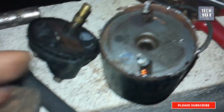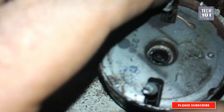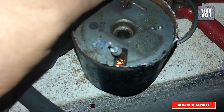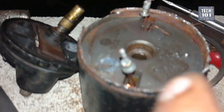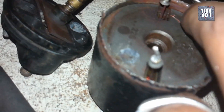I opened the solenoid like this. This is the electromagnet with four coil leads. I had to undo the lock all the way along the perimeter using a flat screwdriver. At left is our culprit — the solenoid switch. Be careful with the coil leads. I accidentally broke the lead that gets negative supply from the housing. If you somehow get any of these damaged, make sure to solder before fitting everything back in.